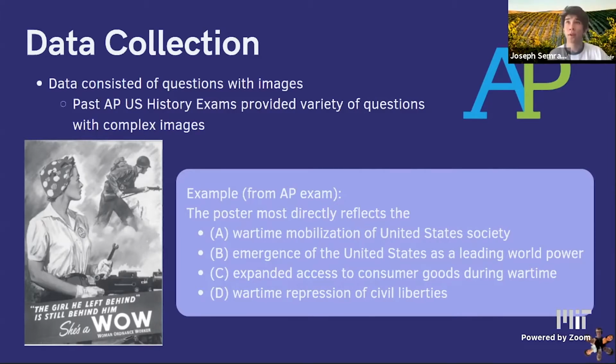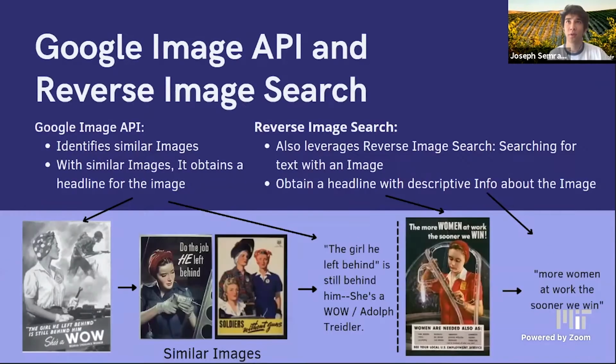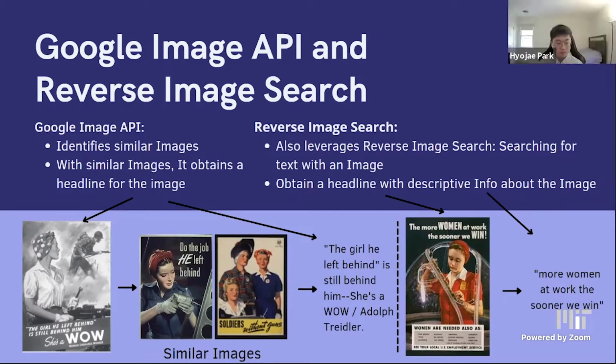We set out with the goal of providing GPT-3, an advanced language model, with a semantic understanding of an image. In order to describe the provided image and gather relevant context, we leveraged the Google Image API in order to make the best guess at what the image is. The Google Image API looks at a massive image database and tries to identify similar images. It then uses these similar images to obtain headlines for these results. We also leverage a headless browser in order to perform a reverse image search to find additional headlines.